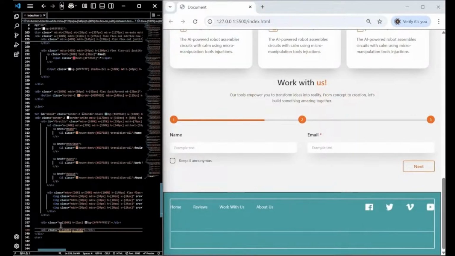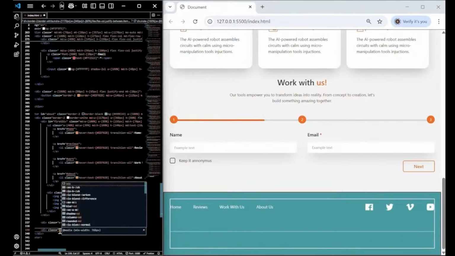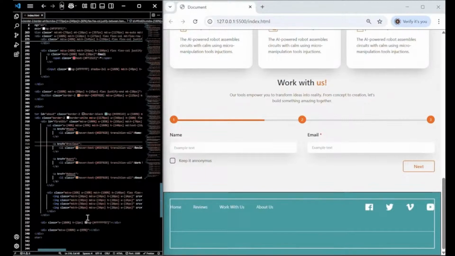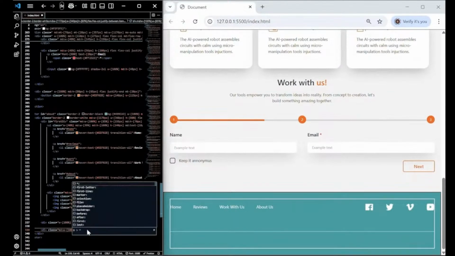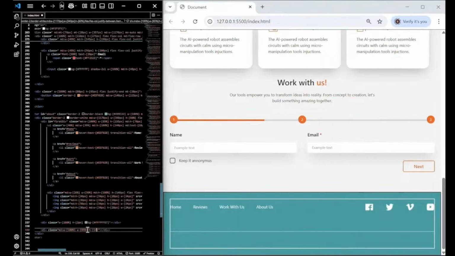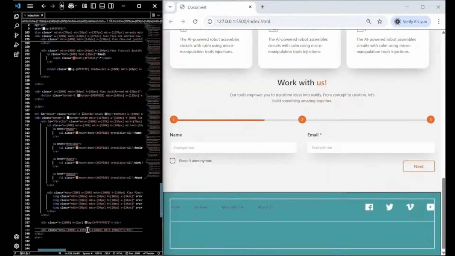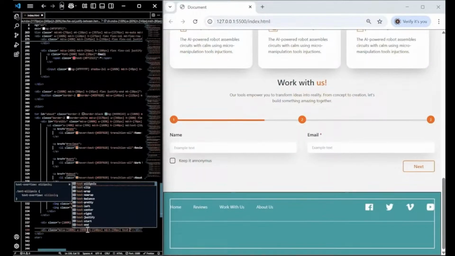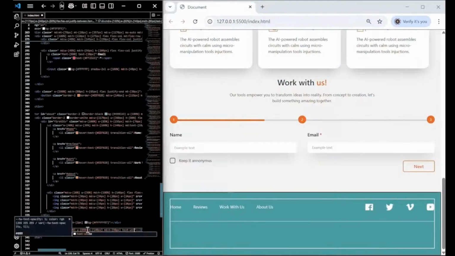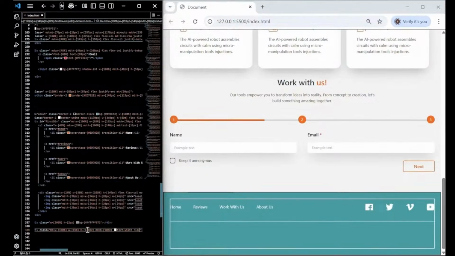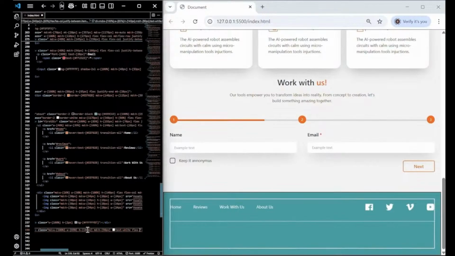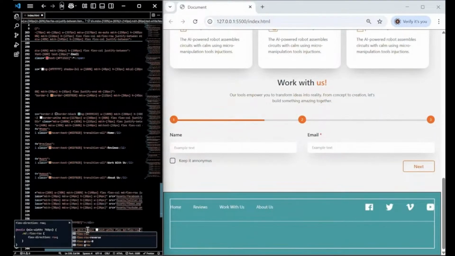Okay, so here I forgot to write MD, so let's write MD like this, and let's style it further. We are going to give it a height of 140 pixel on mobile size and MD height of 90 pixel on desktop size. And then we are going to write text white. The text color is white, and then we are going to write flex and MD flex row.